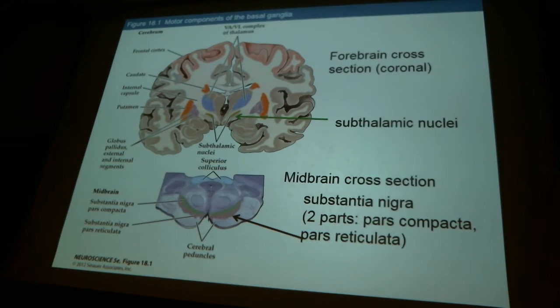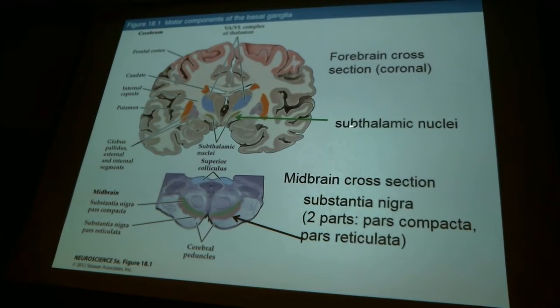So here's the same cross section I just showed you, but with a little helpful color. So again, here's putamen, here's the caudate on both sides in orange. Globus pallidus is this purple wedge. This is the component of the thalamus that we're interested in, the BA-BL complex. And then here you can make out these subthalamic nuclei. And we'll get to this in a few minutes.